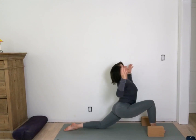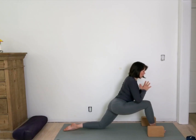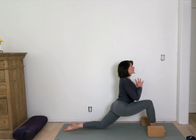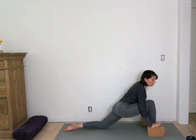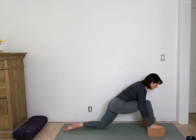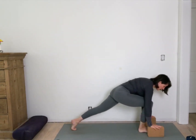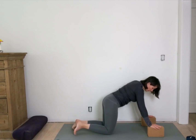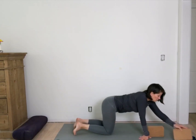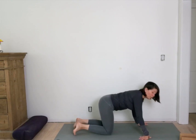Inhale. Exhale. Keep the hands together in front of the heart. Inhale. And with the exhale, we're going to lower both hands back down to the blocks or to the ground. Same thing, maybe you're going to lift your back knee to step back, or you're going to keep it down and step your right leg back. So either way, let's all meet on all fours, right?